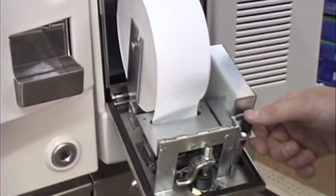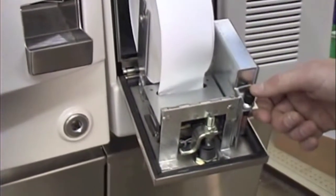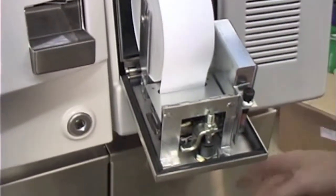To test the receipt printer and that the paper is loaded correctly, you can push the printer reset button and the paper should advance and print a test receipt.